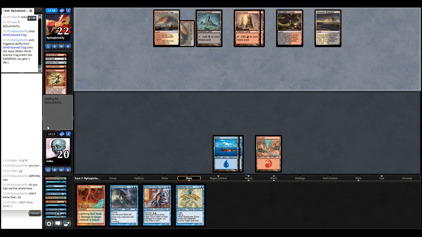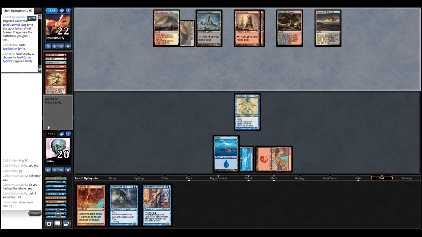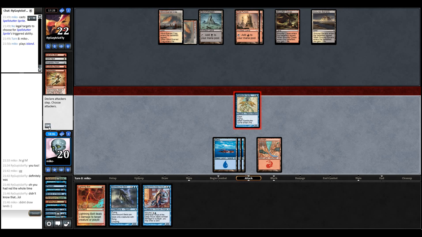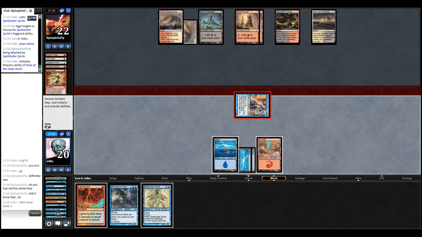So now it's his turn to draw lands instead of spells. Spell Stutter Sprite. Lightning Bolt. Huh. So I was thinking about playing Lightning Bolt on the sprite or on the ninja. And now he can't target the ninja anymore. If he's clever, he plays it on the sprite now. Doesn't do so. Okay. So we have a ninja and got our sprite back.